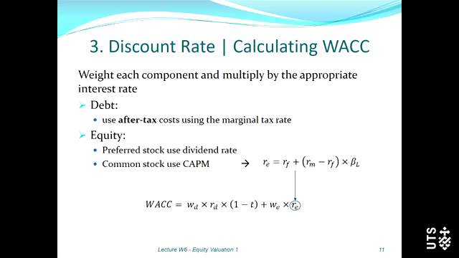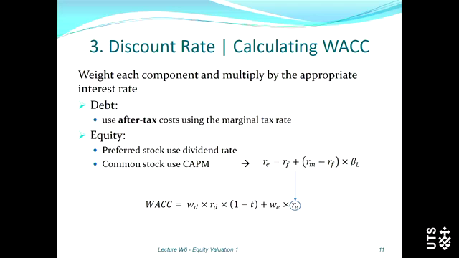So we got the 2 weights. Then we have the cost of debt, which you would have from the financial statements, or you could have a proxy of that by dividing interest expenses by total debt. And this is the after-tax cost of debt. So this is assuming that if the company is paying interests, those interests can be deducted from tax payments. So the effective cost of debt is not this, but the after-tax cost.